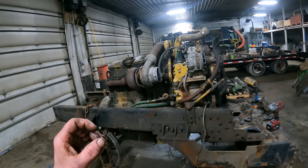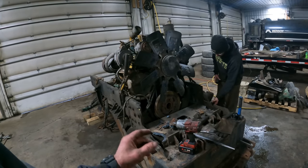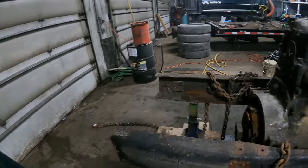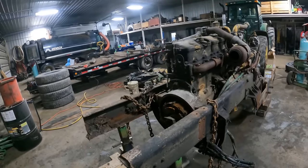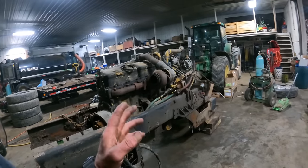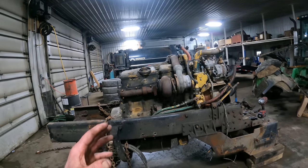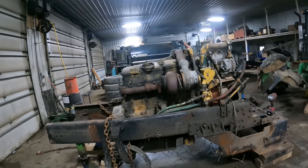Kinda needs a rebuild. What he's going to do, this has got a big snowplow frame on it. He just got done taking the steer axle out from underneath it. When he junked that truck, he cut the frame right here, took the engine out as a whole. The transmission's still sitting outside. He unbolted the transmission, yanked it out with a log chain. He had this for sale, and we had this guy come and look at it. He came about three or four times to look at the truck, and boy, he couldn't decide if it was going to be this or that or whatever.